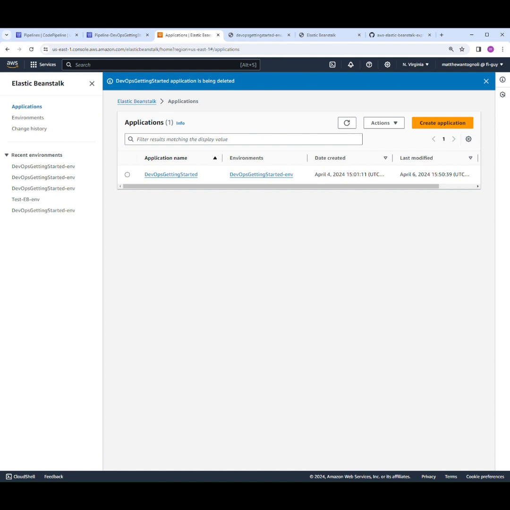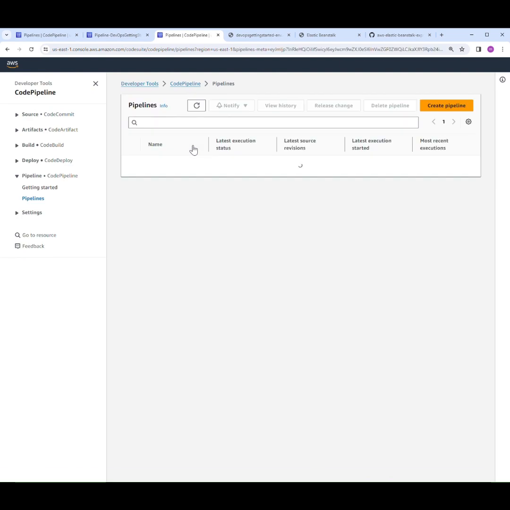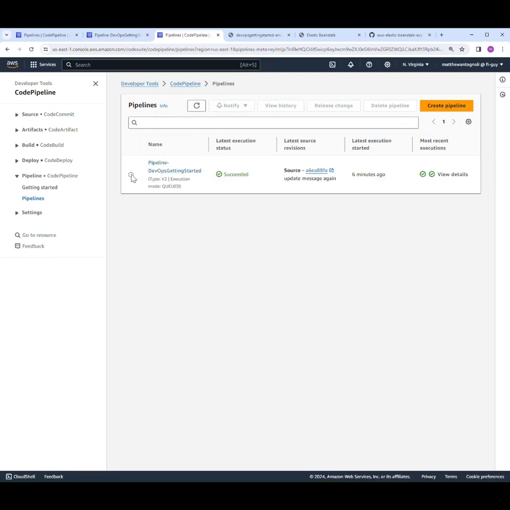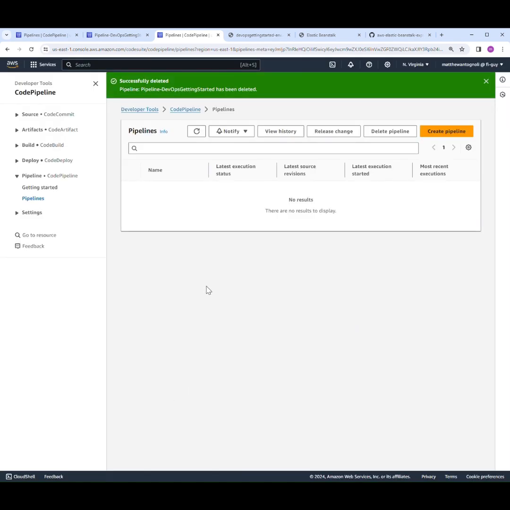So we'll skip ahead to the next part, which is to delete the code pipeline. To do that, we'll go here, code pipeline, and click this one, as it wants us to delete the pipeline, or maybe click that button. We'll delete the pipeline. In this case, it wants us to type in the word delete, so they know that we're being careful not to delete something we don't want to delete. There we go. Delete it. That went pretty quickly. Then we go to S3. I didn't think there was anything in S3, but let's just take a look.